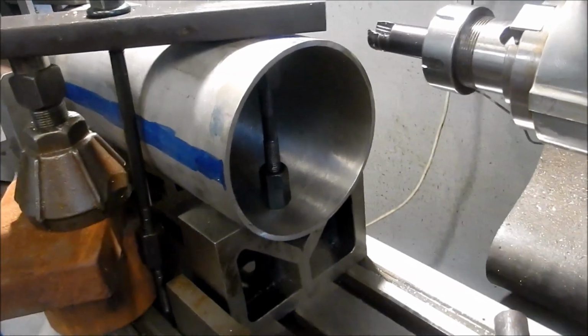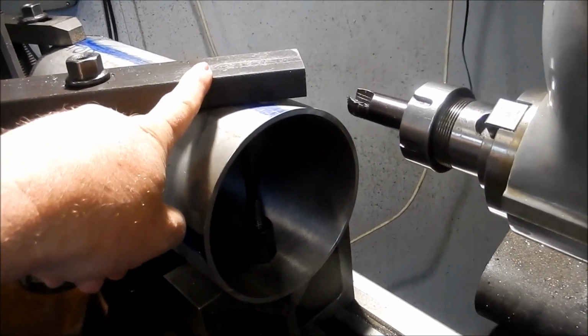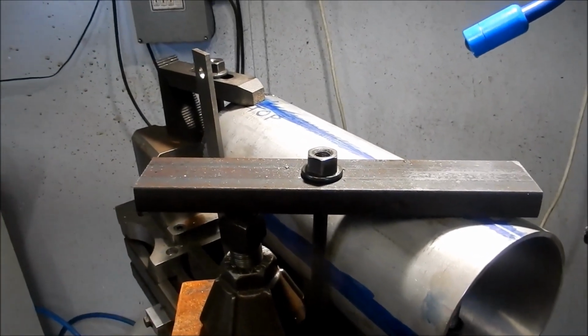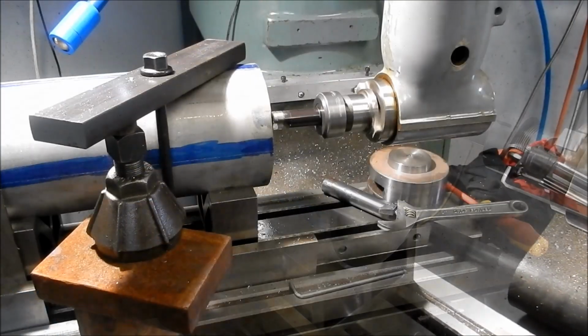Just a note too, I've put some extended studs underneath here just to take up the load of the finger so that we don't deform the barrel. And obviously up the other end there we've got the front shoe plate supporting that. All right, let's get into it.